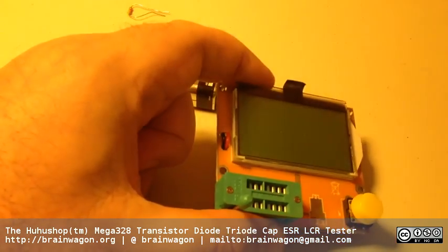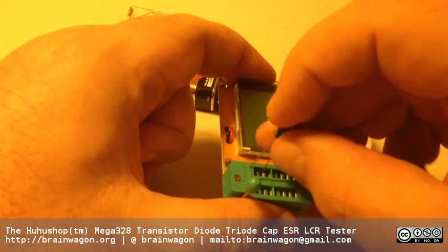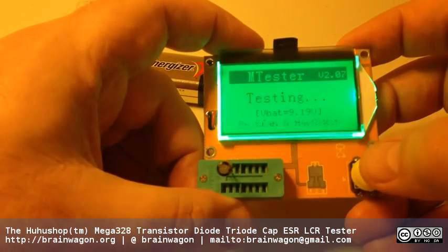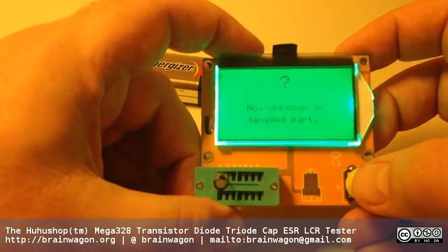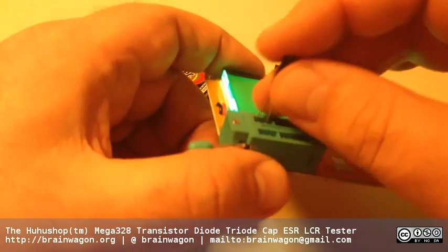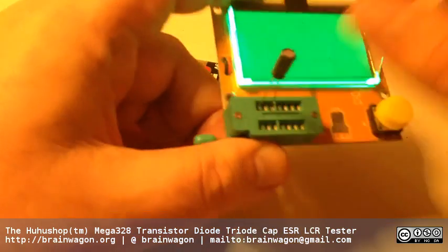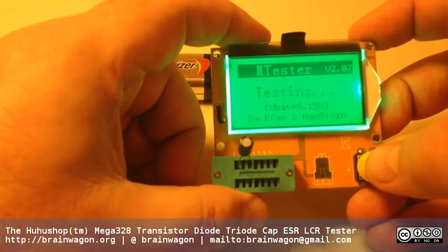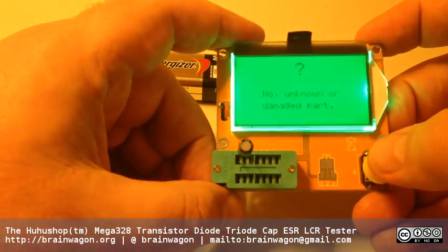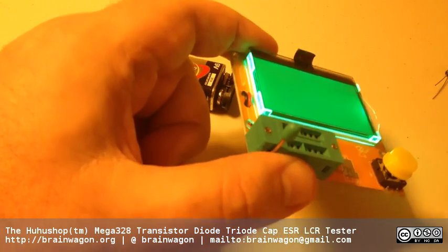I have a multimeter for measuring resistors. I recently got a meter good enough for doing caps, but let's see what this does. Sometimes on caps I get an error message and I'm not quite sure what the deal is. It seems like if I hold it down a little longer... maybe I've not got it wired in quite right. Let me try putting it between pins one and three. Caps are the one thing I've had a little difficulty with. Let me try a smaller one instead.